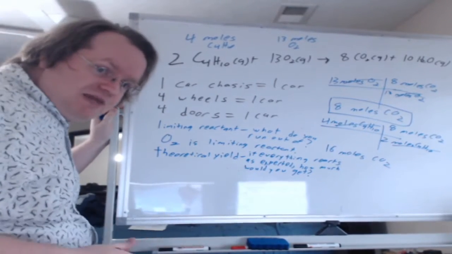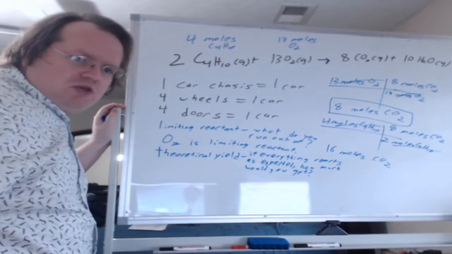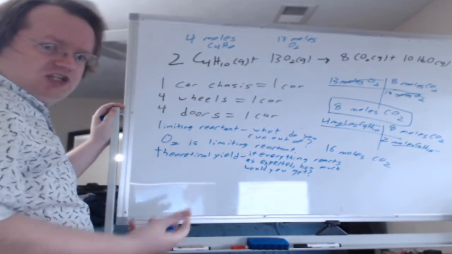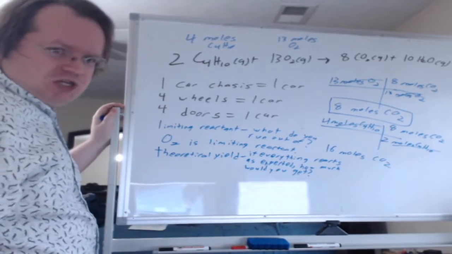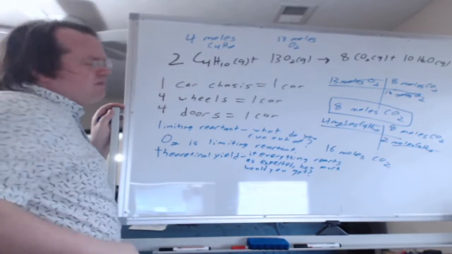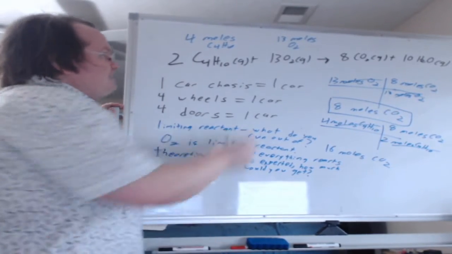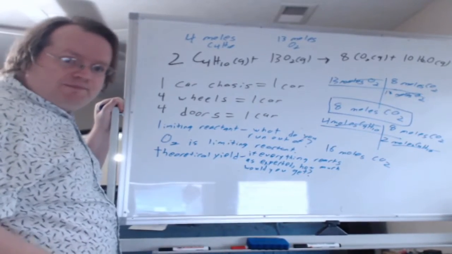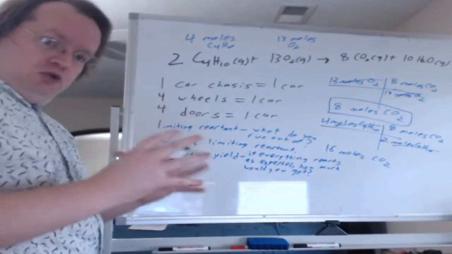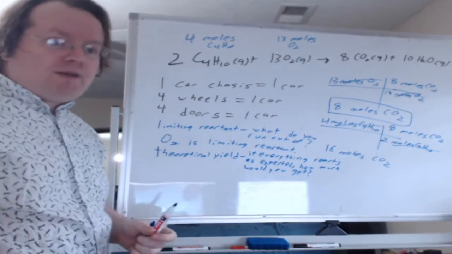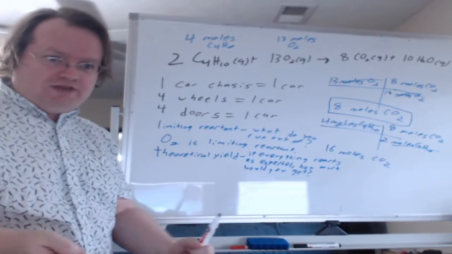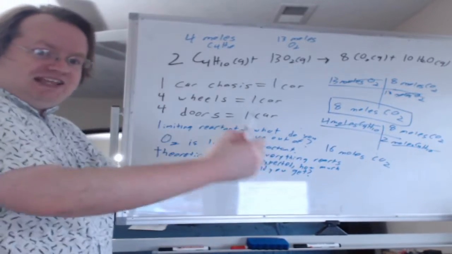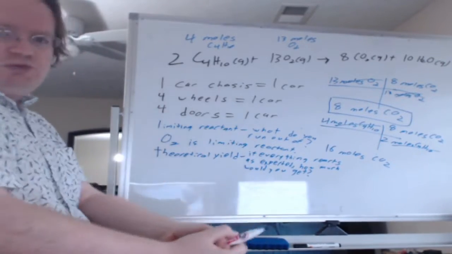Now, practically speaking, the theoretical yield is not what you necessarily always get, though. We know that reactions have limitations. For example, maybe they're not all that efficient. Maybe when I mix these things together, the combustion isn't perfect, and some of the oxygen doesn't react with this. So maybe I only get 7 moles of CO2 in reality. So when you literally do the experiment, so for a homework problem, I have to actually give you the actual yield. Like if you're in a lab and you mix these things together and you get an answer, the thing that actually happened is called the actual yield.